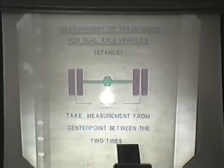Did someone in this class say they ran across a dual-wheeled car? No, I don't think so. Okay, that was another class I had. Apparently there's a car out there that has dual wheels on the rear. I think it's Japanese. It's not in our database anyway.